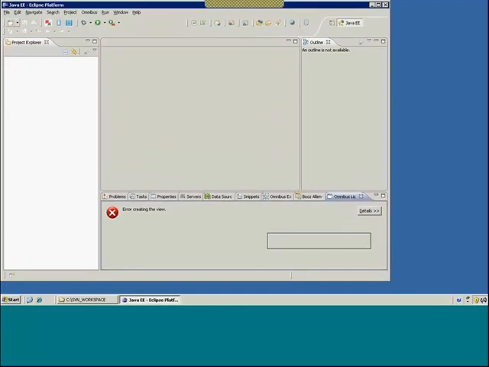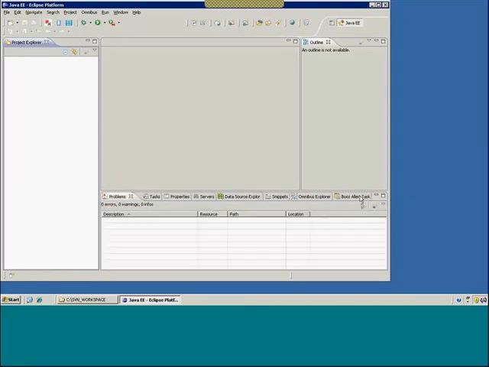Okay, so what is happening here? Now you see that the Omnibus Eclipse integration is a little different from the Requisite Pro integration you have seen.